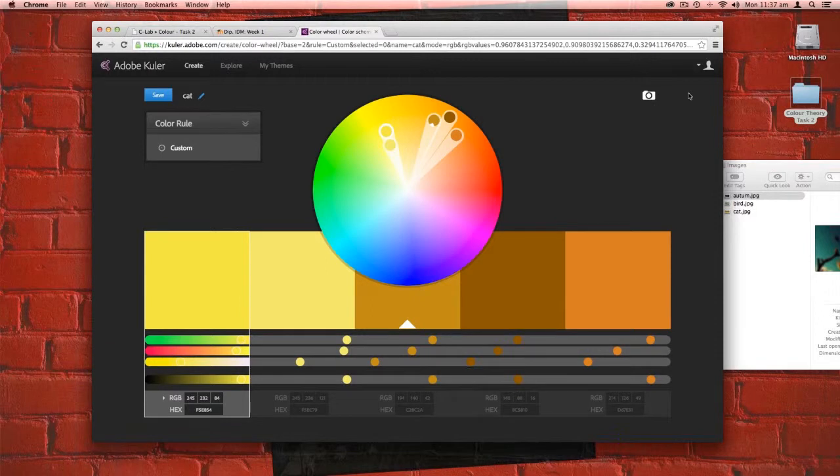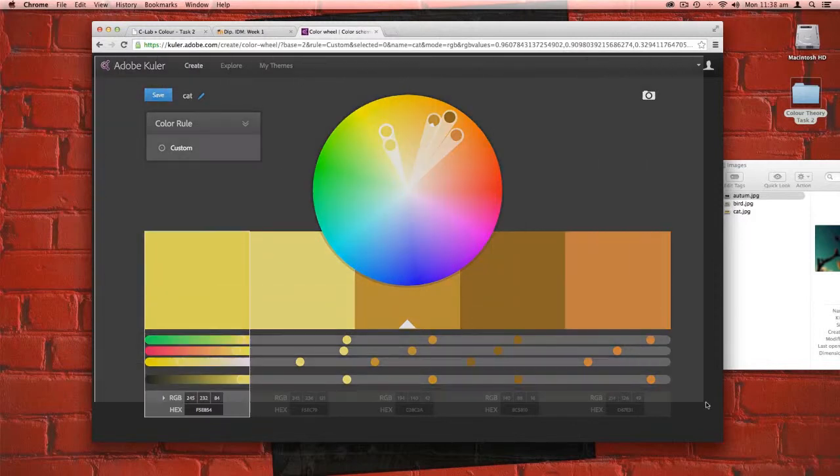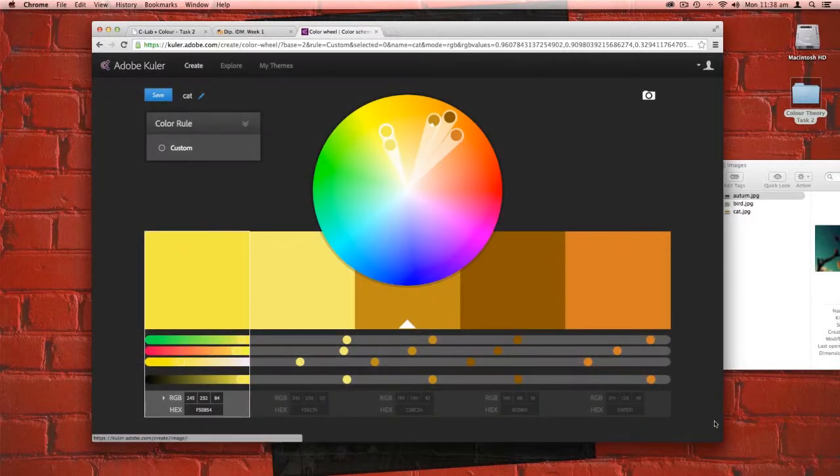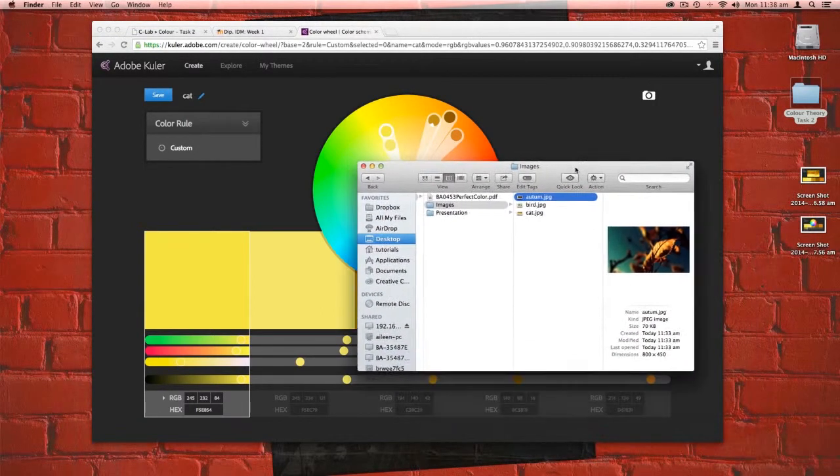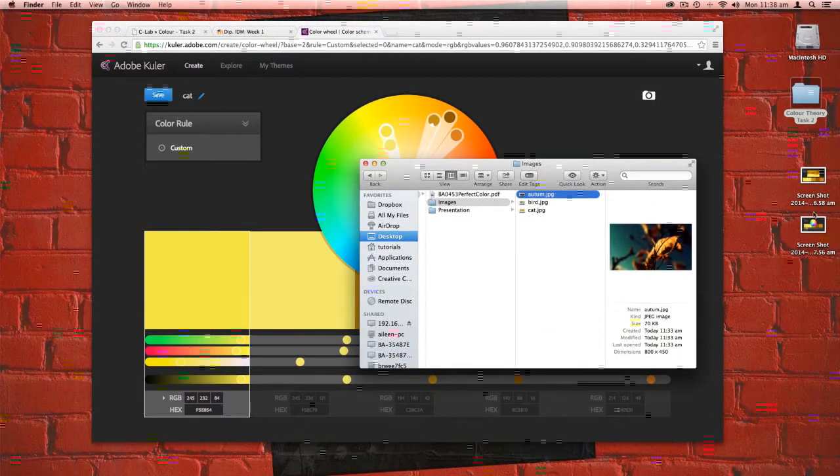Okay, straight away you can see that we're given coordinates based on the 5 colours that it's chosen throughout the photo. Again, I'm going to take another screenshot of the colour wheel, Command-Shift 4, and I'm going to do that for the remaining 2 images. Okay, so let's have a look at what we've got. You'll notice that as we go along, the screenshots are being compiled on the desktop.